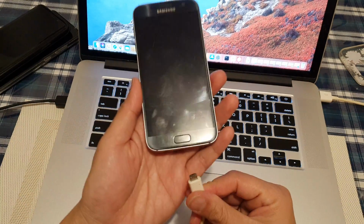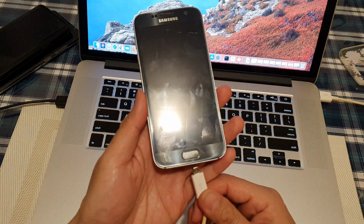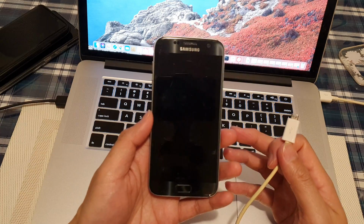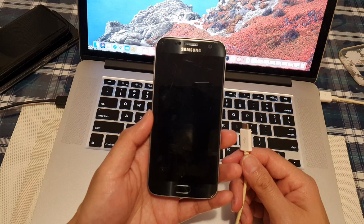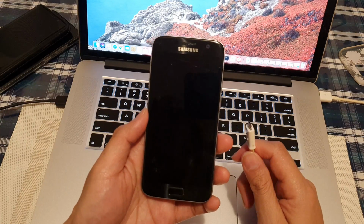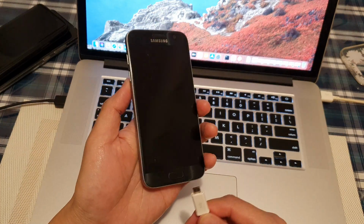And you also need to plug your USB cable into a computer, on a Windows computer or a Mac computer. Now another point you need to note is that depending on the motherboard of your device, this method may or may not work, because some motherboards can be turned on without the power button, and some motherboards will require you to use the power button.